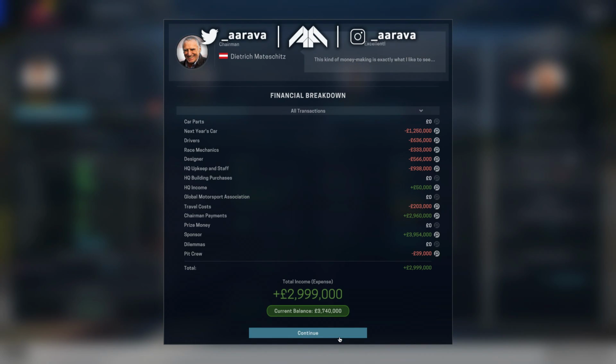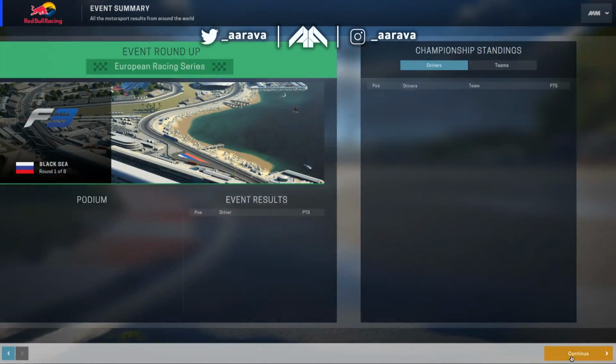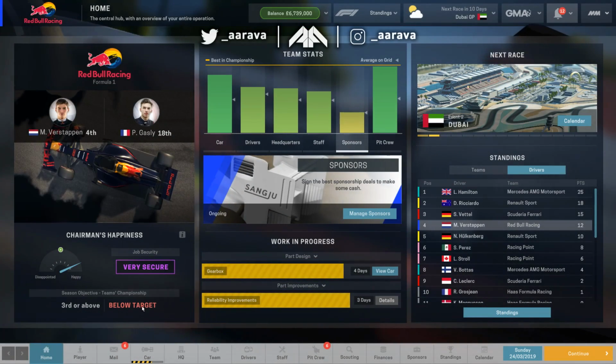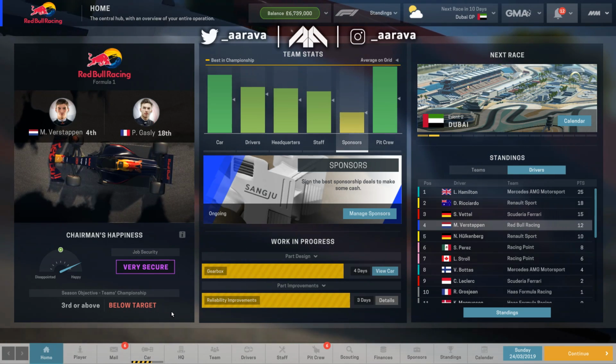So we get the target result, though, so we still make good money, 2.9 million there, so at least there's that. We're making money, we're not losing money there, but maybe our chairman will be a little bit upset that we're not in 3rd place. I can already see he's uneasy there, I think, as it saves the game. I think it says right there, uneasy. No, it says below target, but a very secure job right now. We're going to have to do a lot better at Dubai and buck up a little bit.